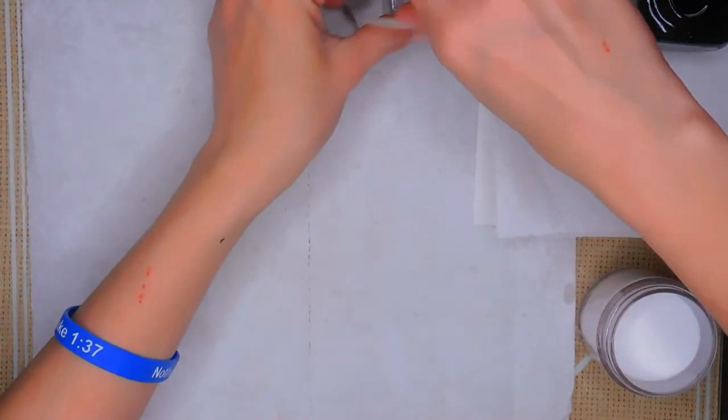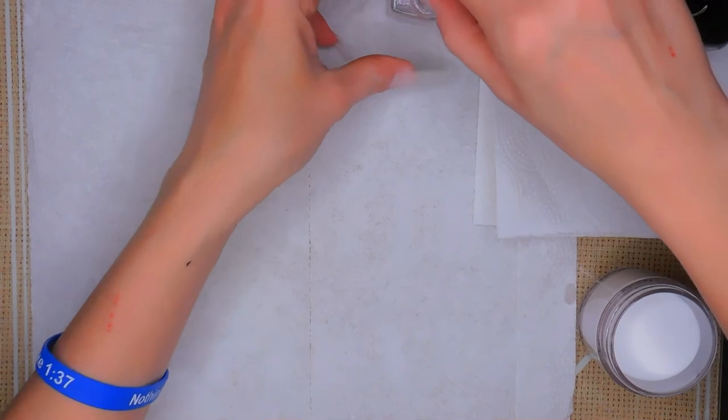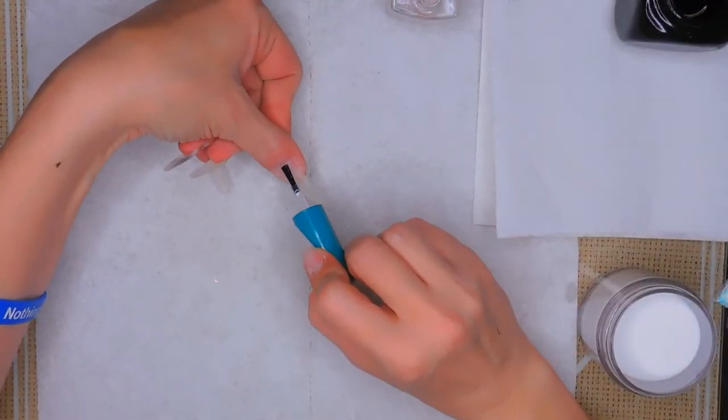Okay, so as of right now, like I said, I'm going to go ahead and do my primer. Now, it doesn't take a lot of primer, just a little bit.